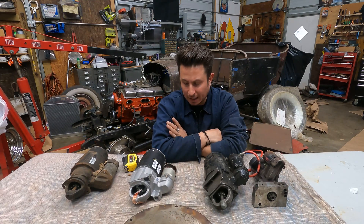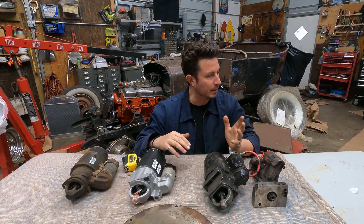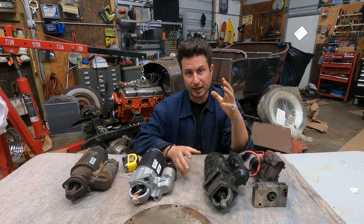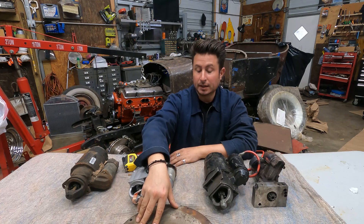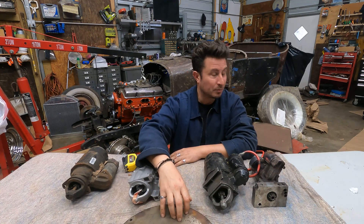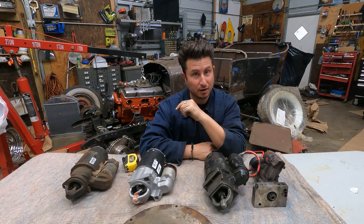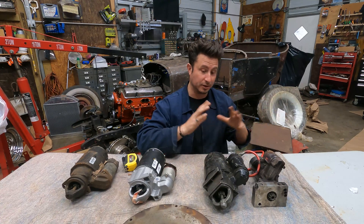I would say always go with your stock setup. If you get the casting numbers on your motor and you're keeping a stock transmission or similar, there's no reason to change the diameter of the flex plate or flywheel. People on the internet disagree — one common argument is that going to a 168 tooth flywheel lets you put on a larger clutch, which is true, but for most applications probably not necessary. Before you change from 153 tooth to 168 tooth, do some research and make sure your new starter is not going to hit your old bell housing, because that's a thing.